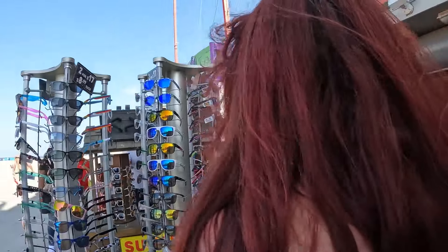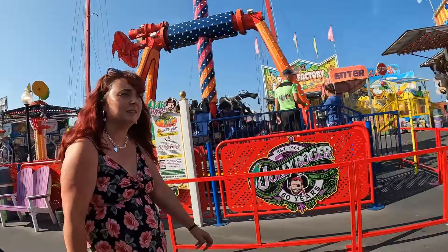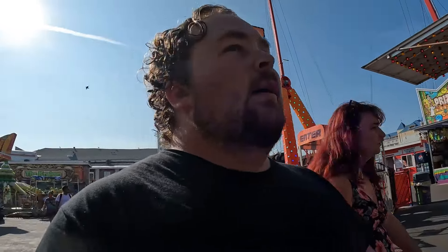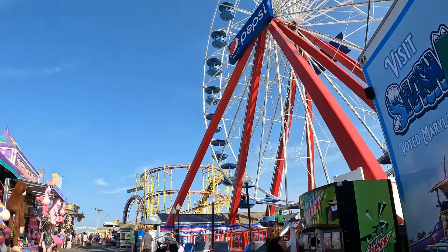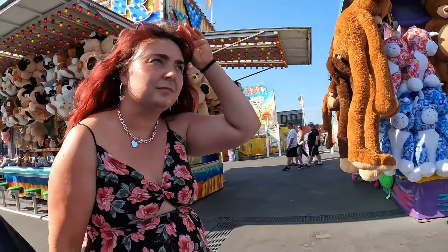Guys, my new sunglasses look good on me? Sam says no. I think they look pretty good — I'd totally get all the babes. Made it over to the rides. So from two to seven you can get an unlimited ride wristband for $33. I don't think we're going on that many rides, so I want to see how many tickets the ferris wheel and the mousetrap are — I think those are the only rides we're going on.